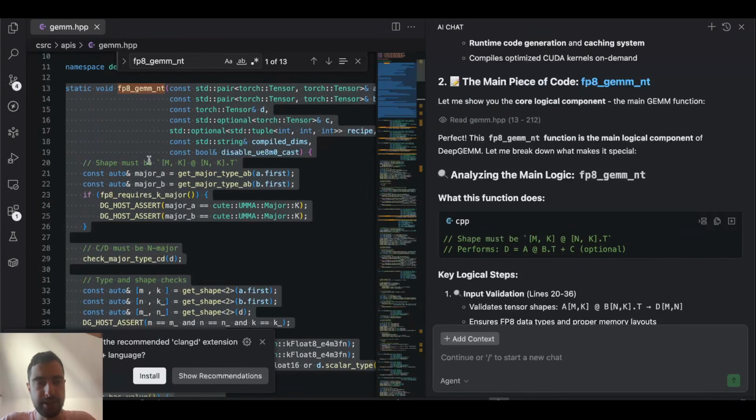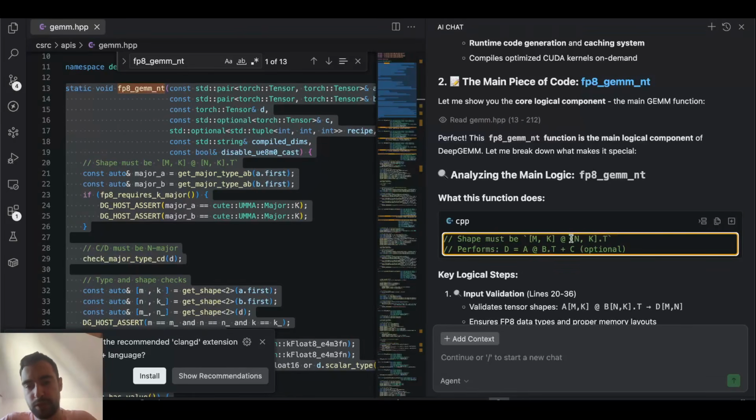First, we have this shape must be mk times nk transposed. So when we transpose this nk, then it will be kn. So actually, the shape must be mk times kn.